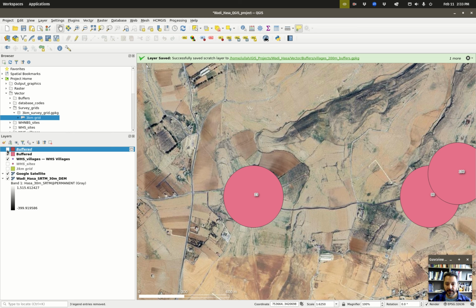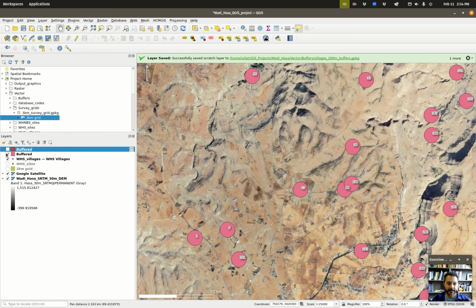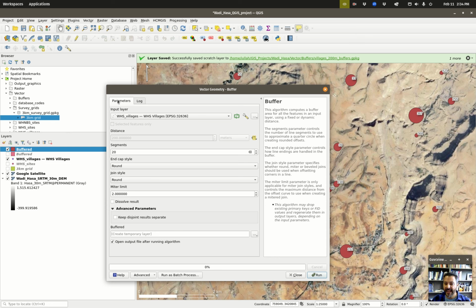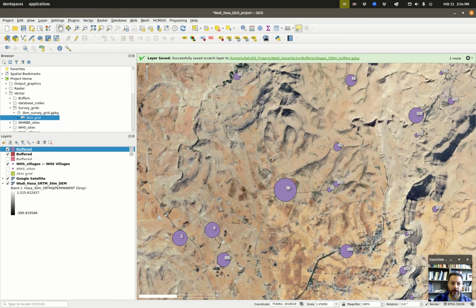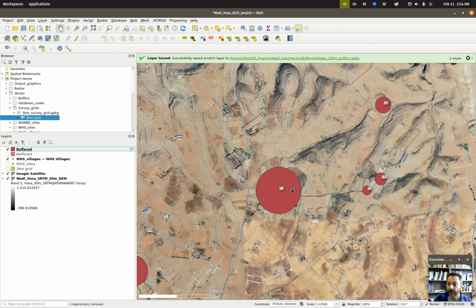The difference is that we applied 200 meters to every single site. All the villages have a 200 meter buffer, whereas if we read in, we see they all have different sized buffers, which is kind of nice. Again, we would probably want to make that half the size, so we'd have to make a new column and do some math in there, but that's okay. In Grass, we would be able to add a scalar to do that in the dialog here, but I don't think we can do that in QGIS. So, basically what we did, oops, I ran it again. Basically what we did is we just set up a survey boundary for ourselves.